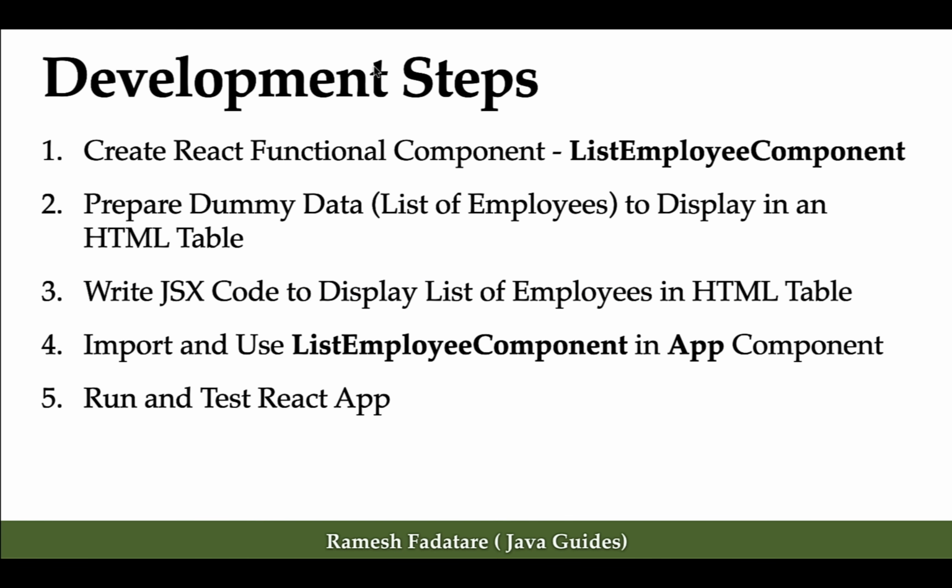Here are the development steps. First, we will create a React functional component named ListEmployeeComponent. Next, we will prepare the dummy data to display in the HTML table. Next, we will write the JSX code to display the list of employees in an HTML table. Next, we will import and use ListEmployeeComponent in the App component, and finally we will test all these changes. The first step is to create a React functional component named ListEmployeeComponent.